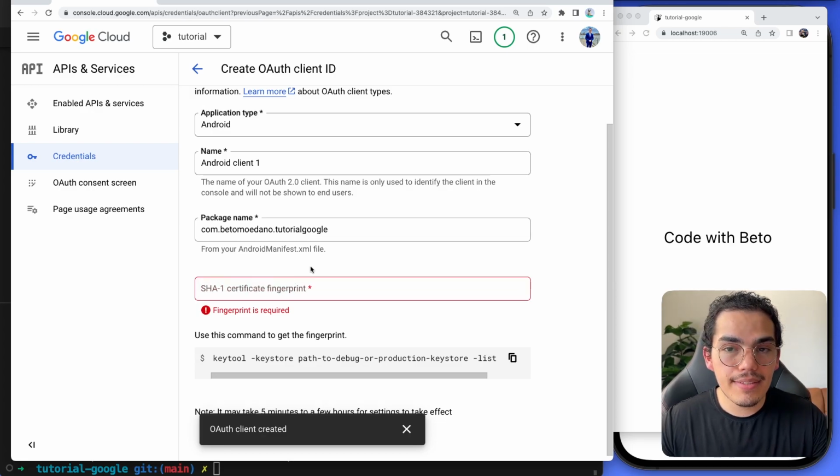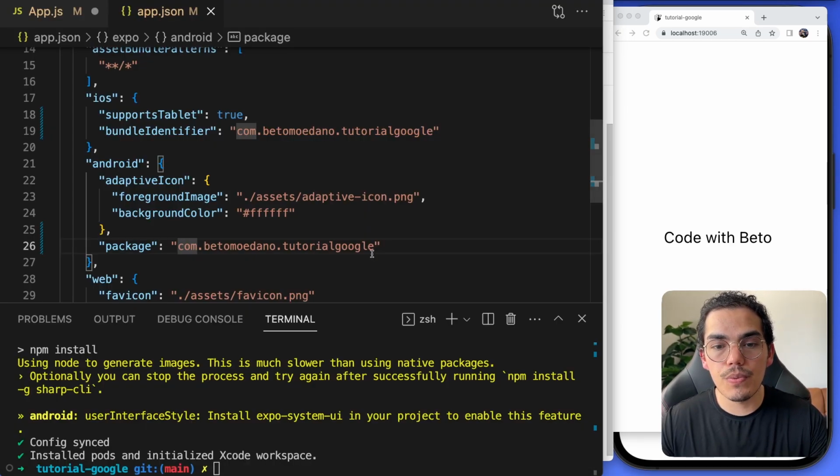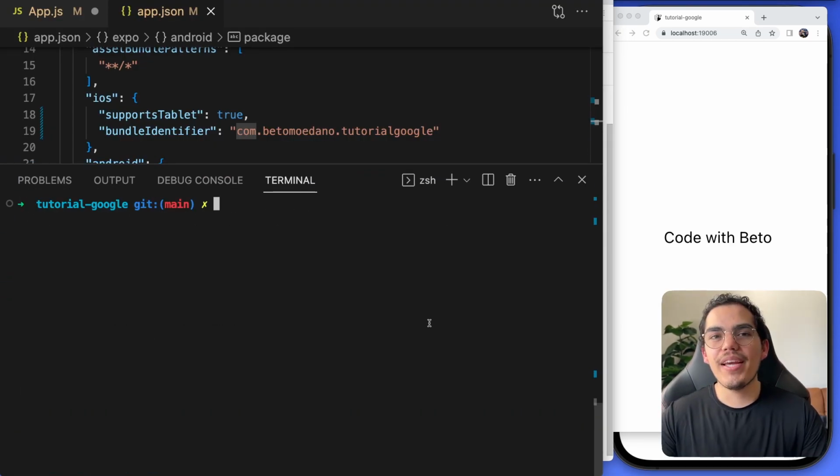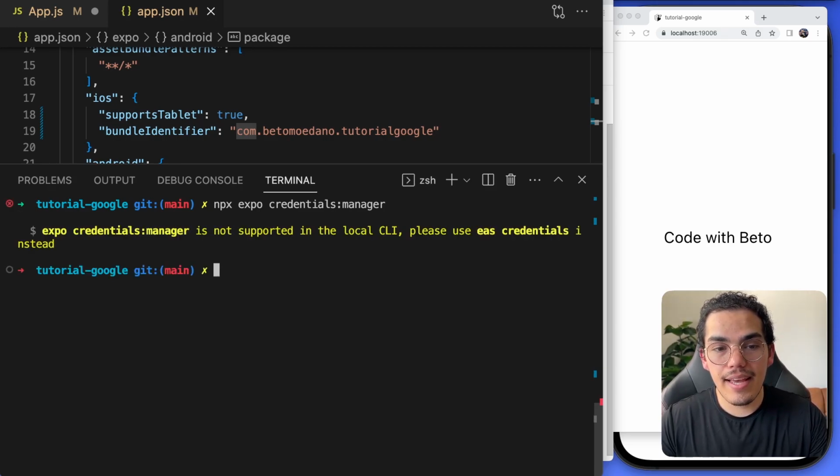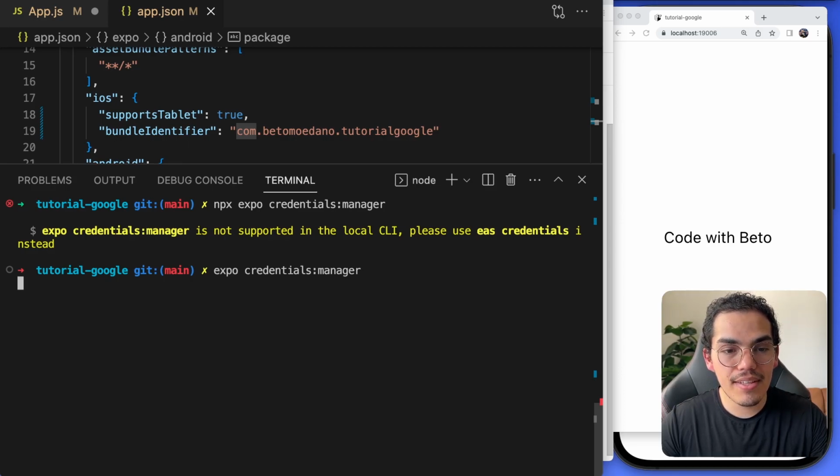And in order to get this from Expo, we need to run, okay guys, so in order to get the SHA certificate for Android, we need to run the following command, which is going to be npx expo credentials manager. Hit enter, and this is going to be without the npx, I believe.